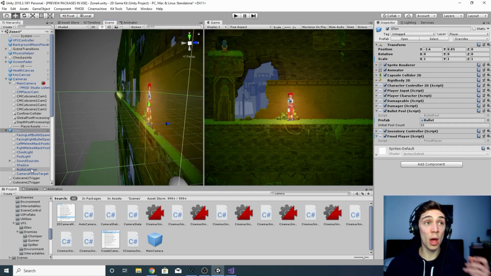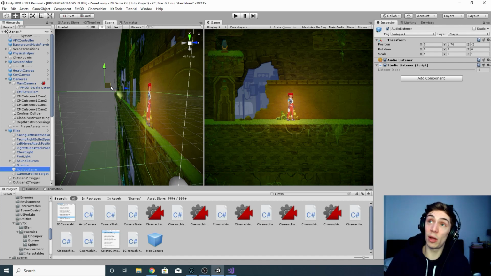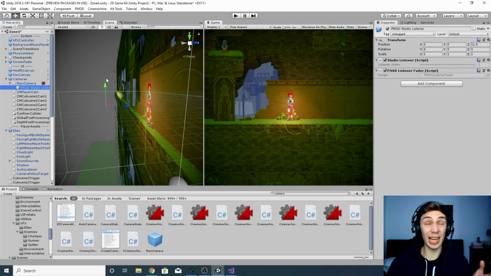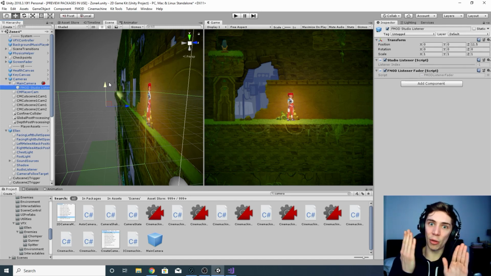But if I then click on audio listener game object, which is what we've attached our first studio listener component to, you can see that that's actually pulled as well. And that is 2 units away from all of the objects on the z-axis. So if I click back on the FMOD Studio Listener game object I've already created, you can see that it's on the same level as the audio listener game object attached to Ellen. So now both of our 2 studio listener objects are on the same plane, on the same level on the z-axis. So they're going to be hearing things in terms of distance attenuation anyway, from the same amount of distance.